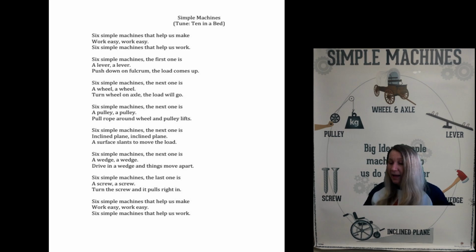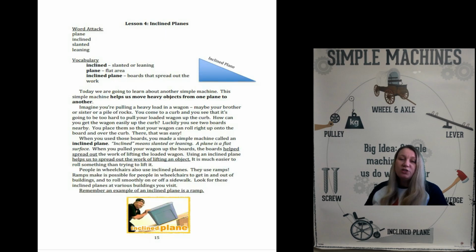So let's go back. Now that you were at the front looking at your song, let us look at our lesson again. Okay, so we were talking about an inclined plane. Here we go. It says, today we're going to learn about the simple machine. This simple machine helps us move heavy objects from one plane to another. All right, so a simple machine helps us move heavy objects from one plane to another. So a flat surface.